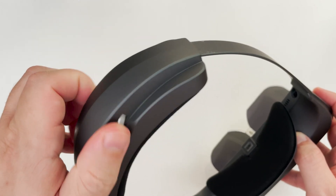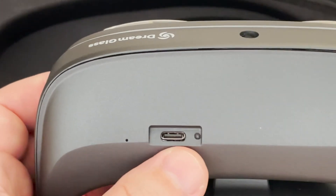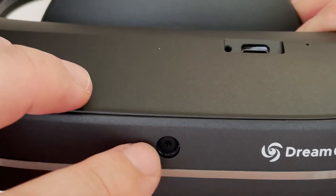There is a pad here for your forehead and another one for the back of your head. Then there is this wheel that you can adjust for different head sizes. I have a very small head so for me it's fine — just a couple of turns and it's okay — but it can go pretty large, so if you have a big head, worry not. Here at the top we have a USB Type-C connection, probably for charging and maybe data transfer. And we have a camera on the front — surprise surprise — you can probably sneak in some videos or pictures with that camera.